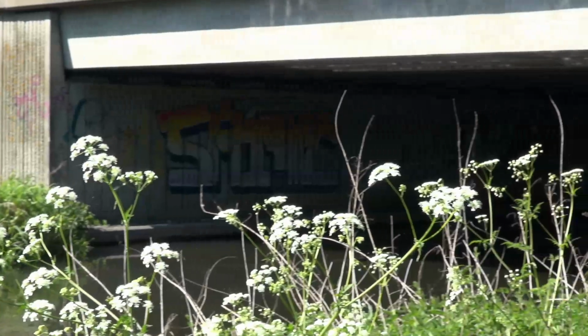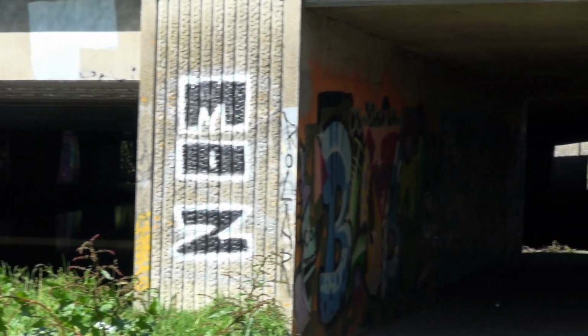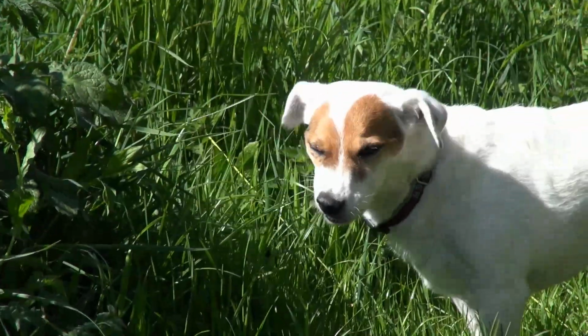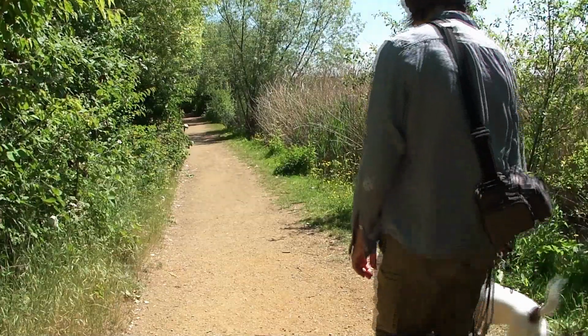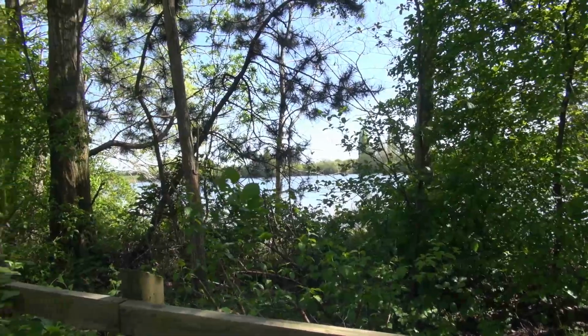Right, so here we are, we're on the far side of the lake, and if you were feeling really adventurous, we could head in towards West Drayton. It's actually not very adventurous, but there's yet another area of this park with the ponds and stuff under the motorway bridge. It's a bit of a one-way trip, so we're not going to do it. We're going to head to the lake and have a little look at the lake, and then we're going to head for home.